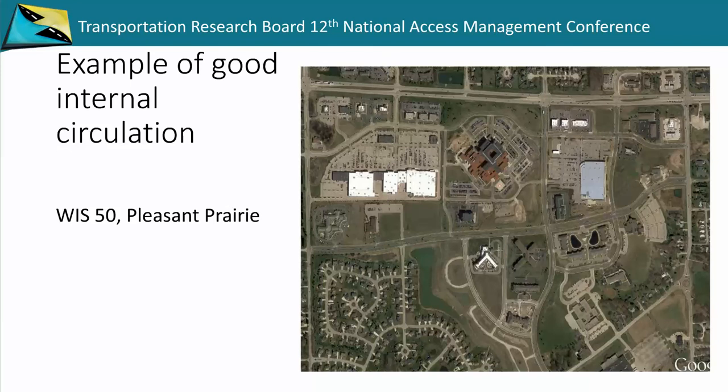This is a very large mixed-use development down in Pleasant Prairie, which is near Kenosha, near the Illinois border. See here we have a hospital, retail area, offices and apartments down in this area. Some more commercial up here. You can see they've developed a number of interconnected roadway systems that allow all these uses to go to each other without having to go out onto the major state highway, where we just have well-spaced access points. This has allowed us, we are expanding this road to 6 lanes now, but if these were all signalized and other things, this would likely be an 8-lane facility.